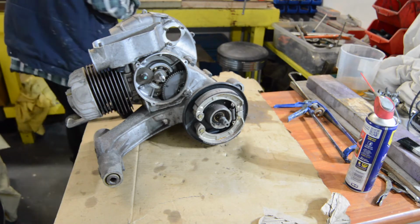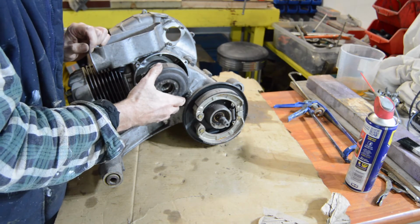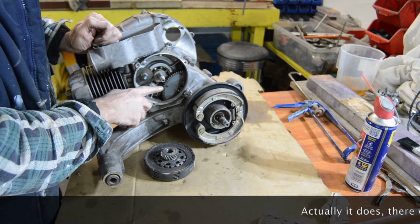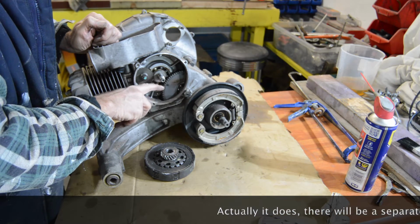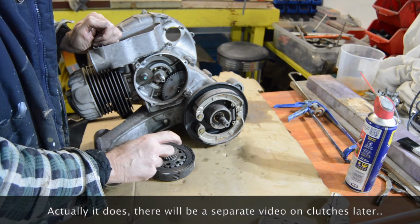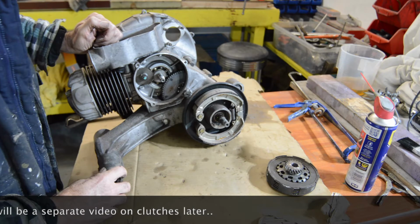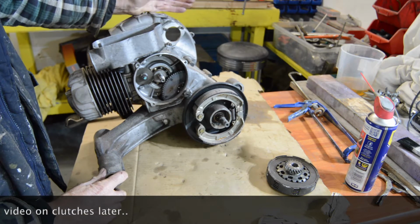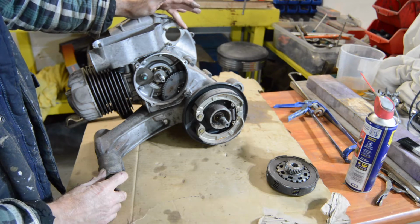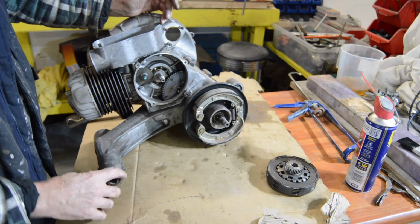But the clutch that came with it, which is the later type, doesn't want to fit. So we have something unusual going on. We'll find out more about that when we get into the engine itself, because that should mesh with that without any problems, and it doesn't. So, as I say, we will discover more. It's electric start motor, or it was. I have got an electric start somewhere as well. Although, to be honest, I'm quite happy just kicking them. I'm really not that bothered about having an electric start.